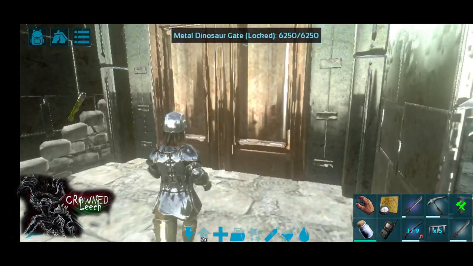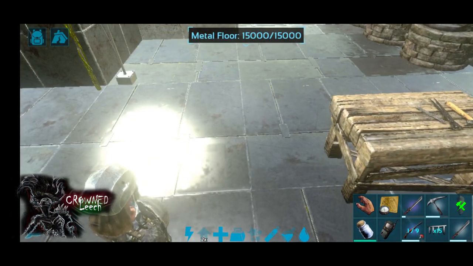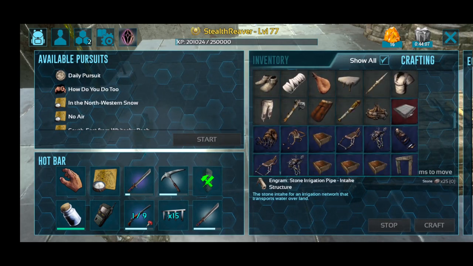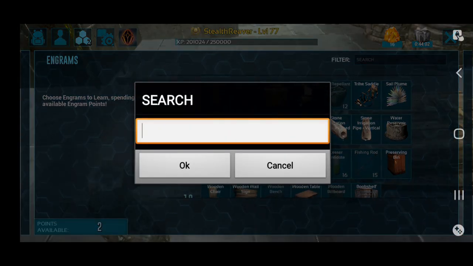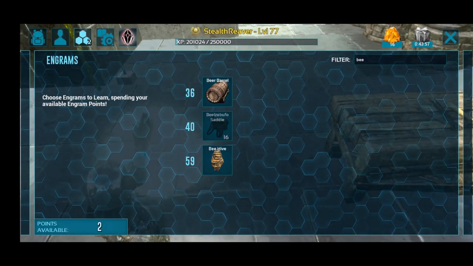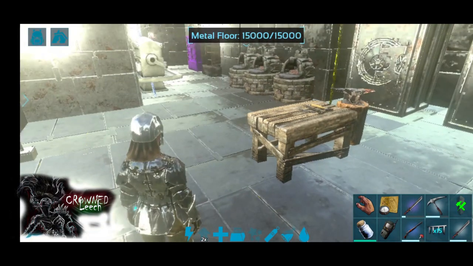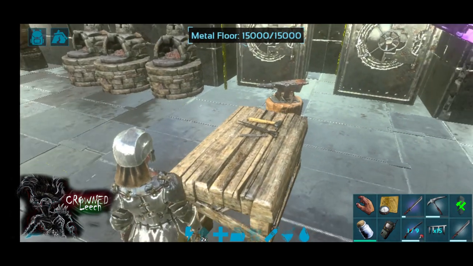Alright, so we are going to create a beehive. And for us to create a beehive, we're gonna have to unlock it. It's gonna be on tier 59, guys. So you're gonna have to be a little bit higher on your levels to unlock the beehive, but if you have, let's go create the beehive.